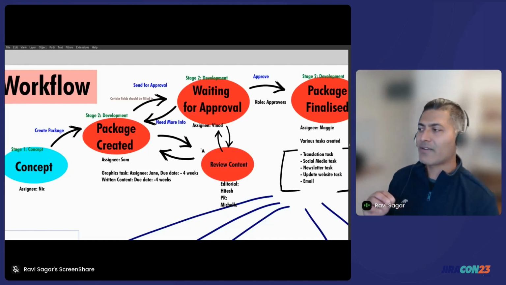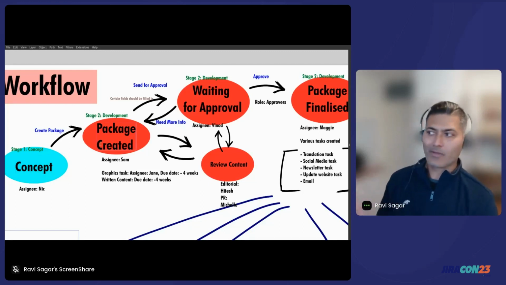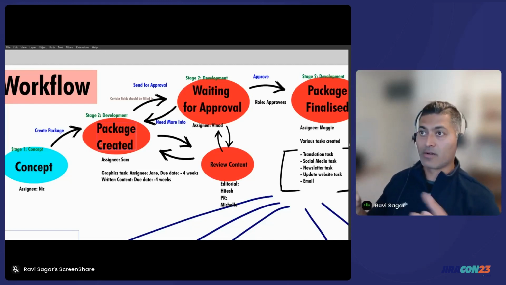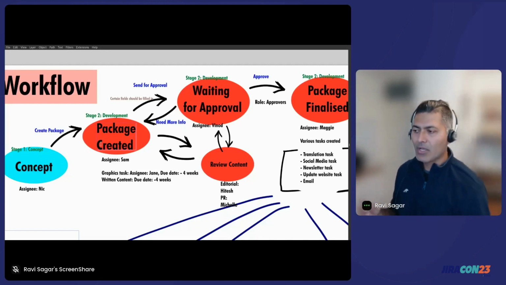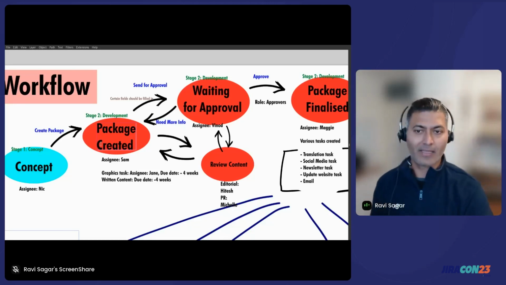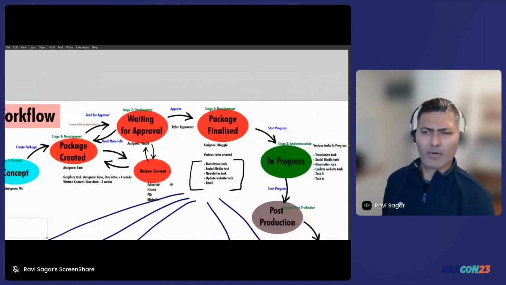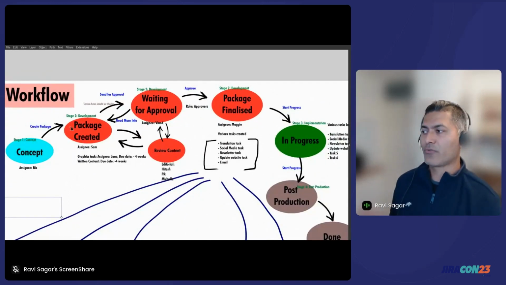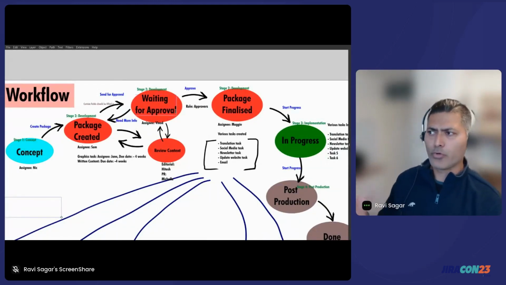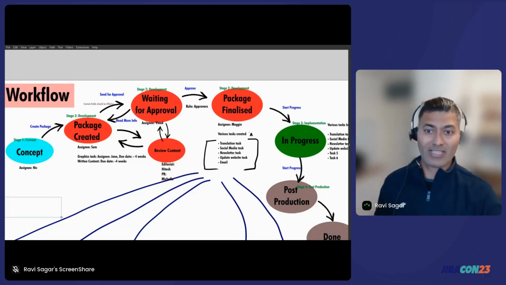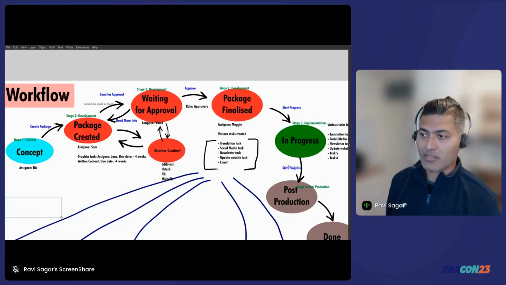Now the main thing is that whenever we create a package, or whenever we make a transition from draft or concept to the package created state, we actually want to create some activities automatically, some tasks automatically. So if you look at this workflow, it's a simple workflow, nothing too complicated. We are actually moving from one stage to another stage. For example, once the package is approved, it will then move to another team, and they will of course do their set of work. So the whole idea behind this process in Jira is to basically create activities for other teams.